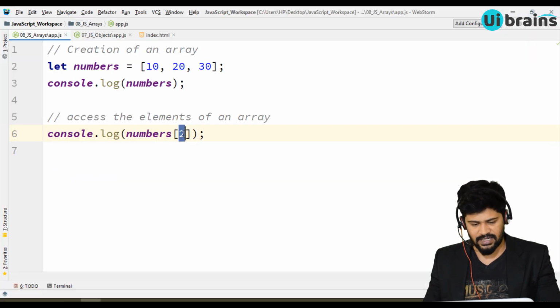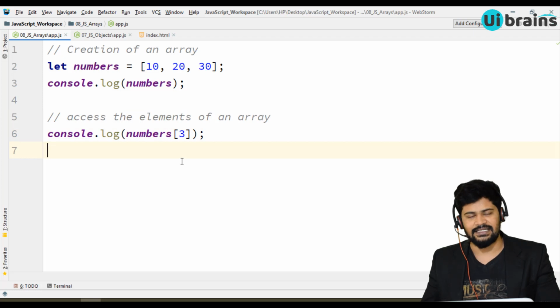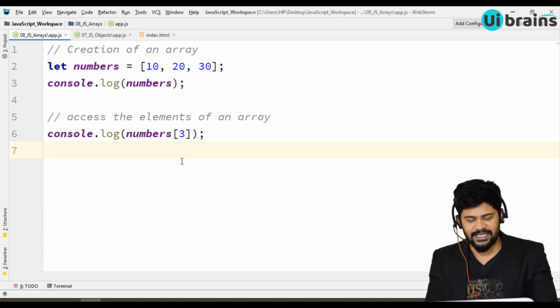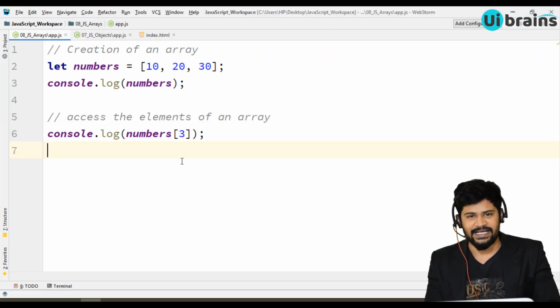Now question is, sir, what if I make 3? Do we have 3 index? No, it's 0, 1, 2 only, no 3 index. If you're trying to access the index 3, what happens? Generally, if you know Java language, you get the array index out of bound exception, but in JavaScript, you won't get anything such kind of things. Here, again, same old JavaScript object story. If you're trying to access a property which is not existing in the object, what you get? You will get undefined. Same story here also, because 3 is considered as an object's property here. So it gets the answer as undefined. If you're trying to access a non-existing index of an array, you will get the answer as undefined.